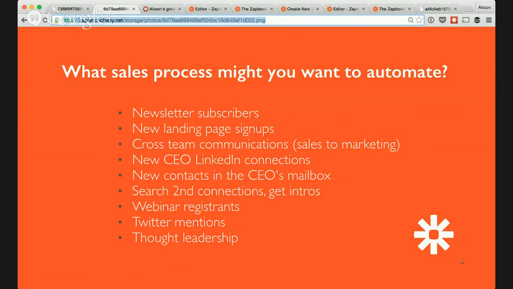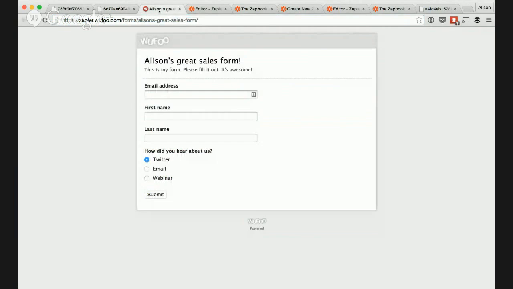So that's a lot of information, and we're going to tackle a couple of them here. But hopefully, like I said, this spurs on some ideas, and you can apply these to things you might have going on yourself. So the very first thing that I want to chat about is grabbing information from forms or landing pages, whatever that might be, and sending them over to your CRM.